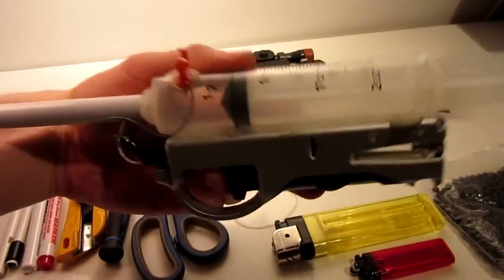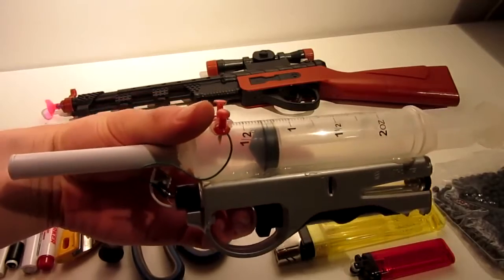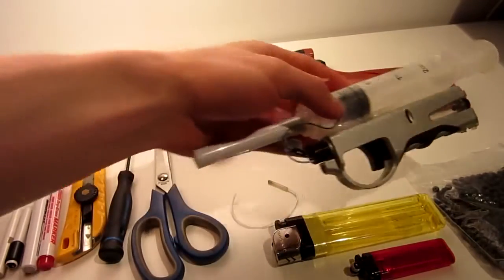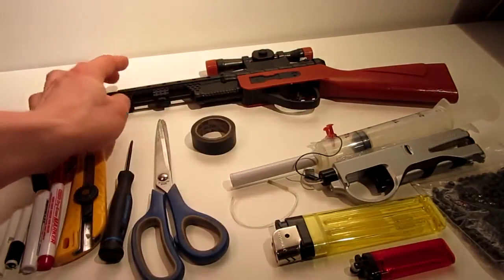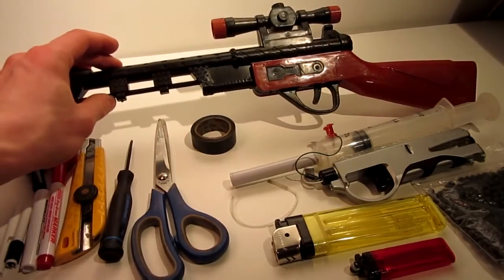gas pistol. Now, to see how to make this, please check out the link up here. This is required for today's video. Very simple to make though. And the last thing you'll need is optional. I have a dollar store toy gun to use for parts and styling.